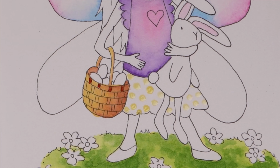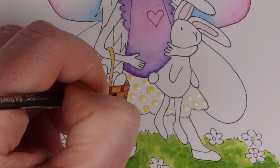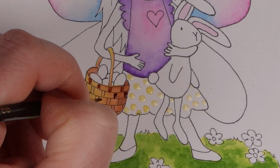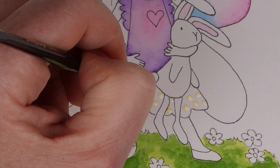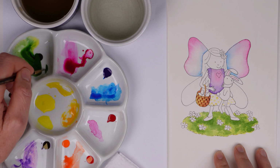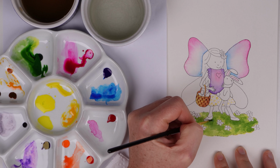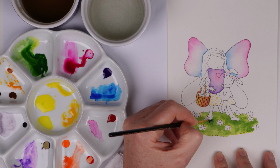So now I'm just painting more of the burnt sienna onto these little details in the basket. So now I'm going to come in with more jade green mixed into the lemon yellow just to get it darker again, and create some even deeper greens.